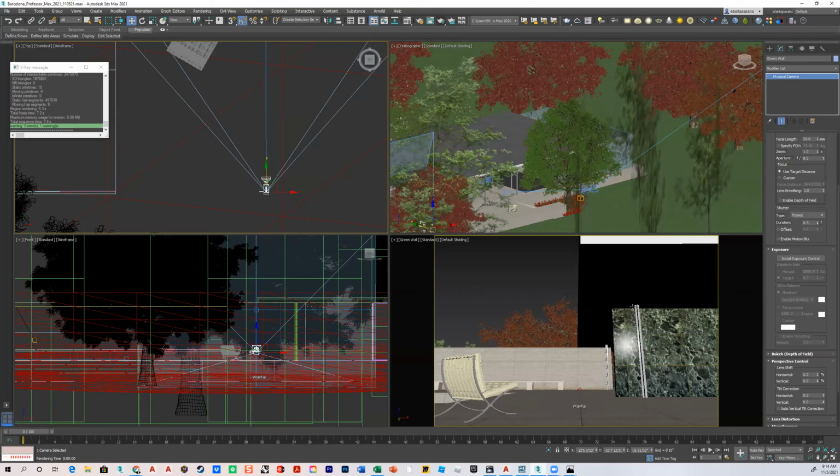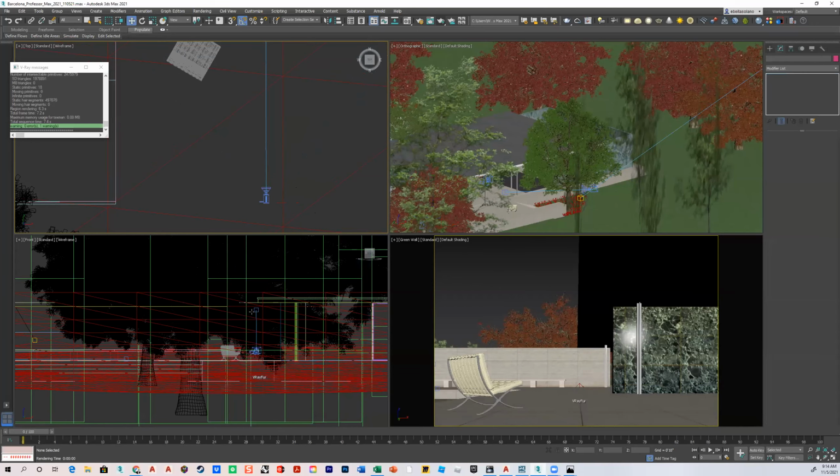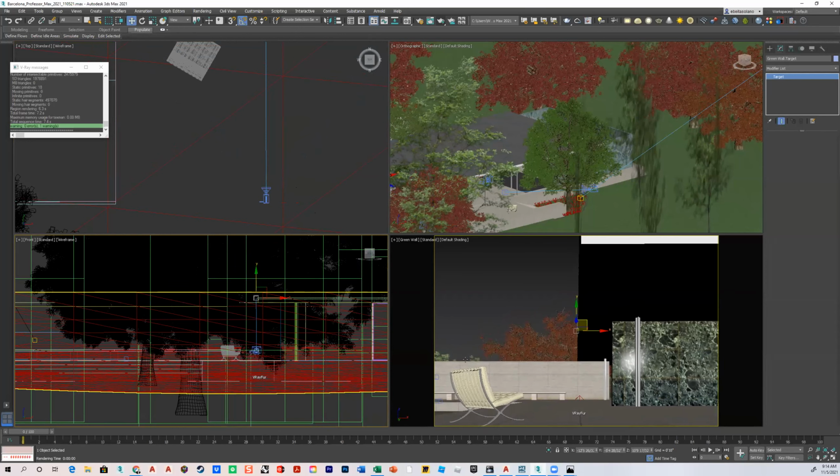So watch what happens to this viewport when I click on this tab. It just forces every line to be straight, so it looks much better. No matter if I go higher or lower, it's always going to be straight. So I went higher, and now we're starting to get close to our shot.